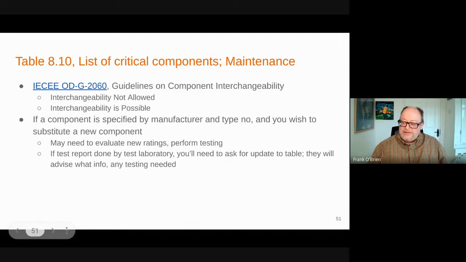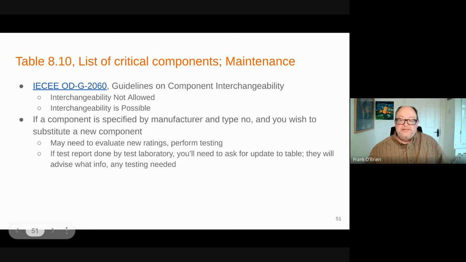There's an ODG 2060. I don't think I provided it to you. It's not that useful, but I probably should send it to you. Let me just make a note. I think you might be able to Google it and get it. Let's see. Maybe I can remember. I'm going to put it here. What is it? 2060. All right.